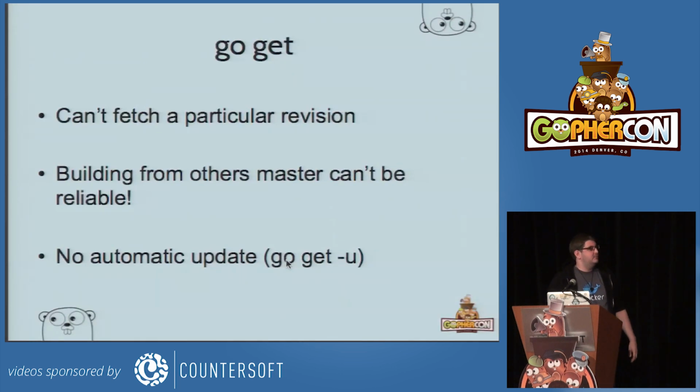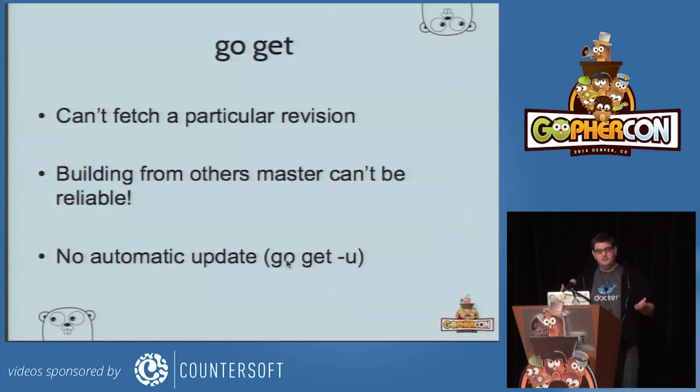Also, some drawbacks, because Go is great, but it's not perfect yet. First, we talked about it, but go get for us was a really big problem, because as we said, you can't fetch a particular revision. So when you keep depending on master of your dependency, it's bad, because if the dependency updates, your project won't compile, obviously. But as an open source project, we have another issue.